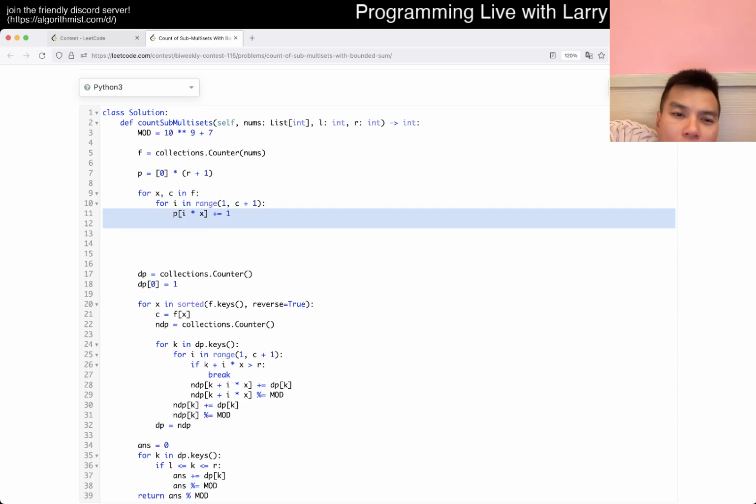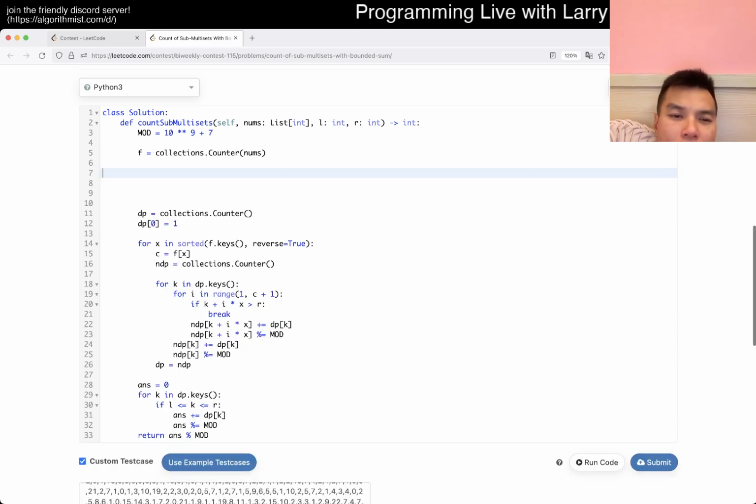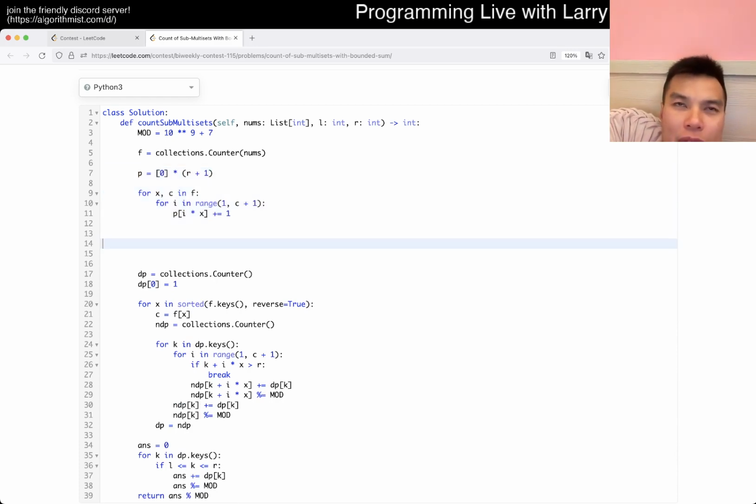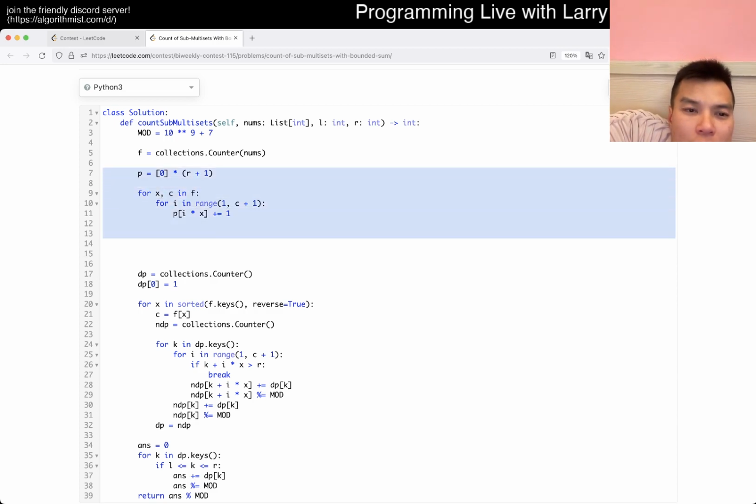Maybe not. I was thinking maybe I can do f of i is equal to the sum of all these parts, but I don't know that that's true. So maybe that's not right.